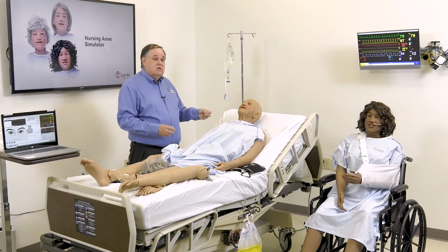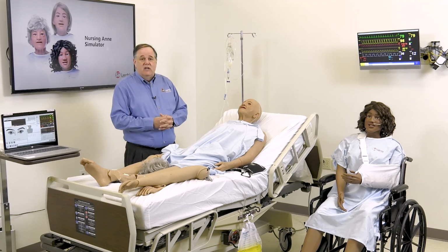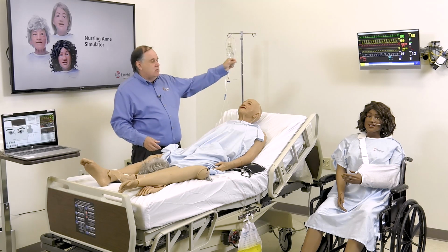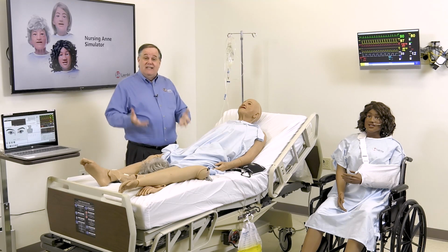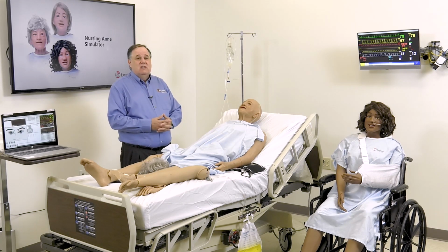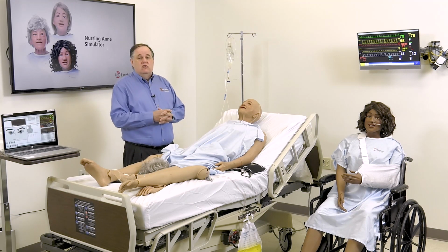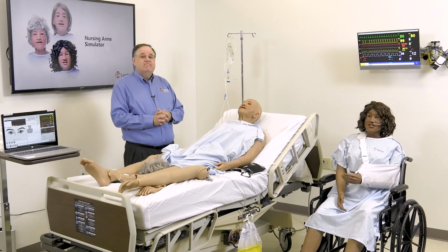So you can certainly use and mock up any sort of SpO2 or pulse oximetry cable that you have, or end-tidal CO2 into the nose or anything like that, and actually have it cabled back to the actual simulated patient monitor to add a little bit of fidelity and realism and actually make them manage working around those cables. But no cables are required. It will absolutely report whatever it is you want it to be as the instructor. So again, full parameters, including SpO2 and temperature.